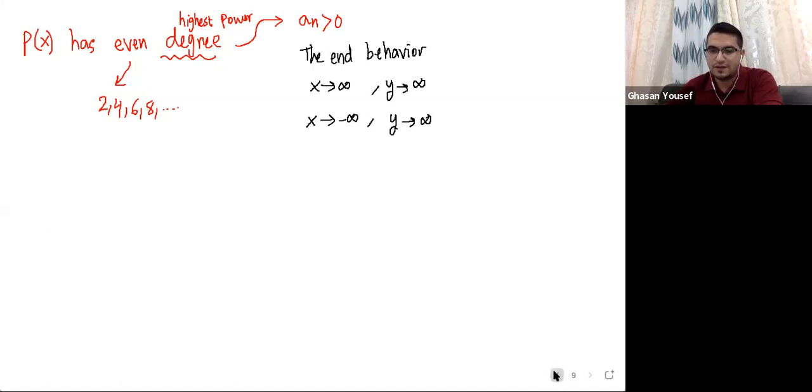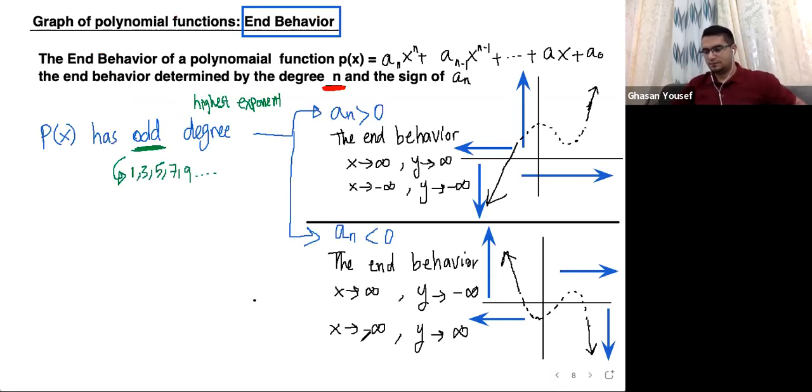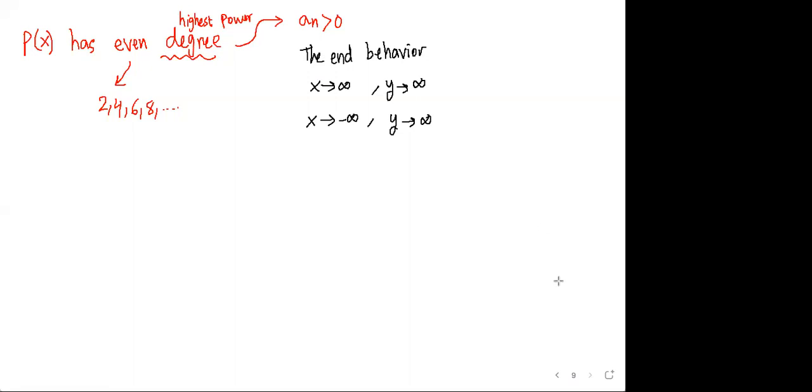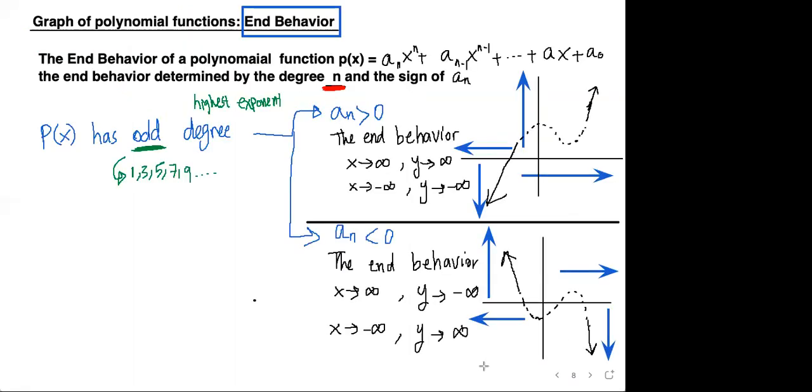Go back for a second. Yes, go ahead. This is very important. You have to memorize all these things here. And the same thing here is very important. So the end behavior, when x goes to infinity, the y goes to infinity. When x goes to minus infinity, the y goes to minus infinity. Wait, Professor, can you go back, please? Sorry. Yes, sure. Okay, I'm done.